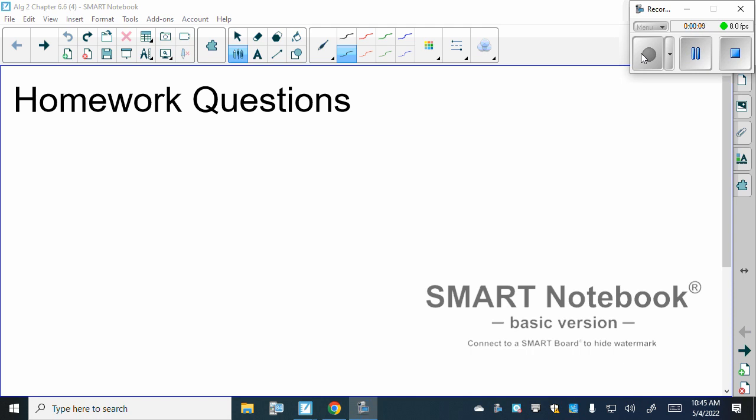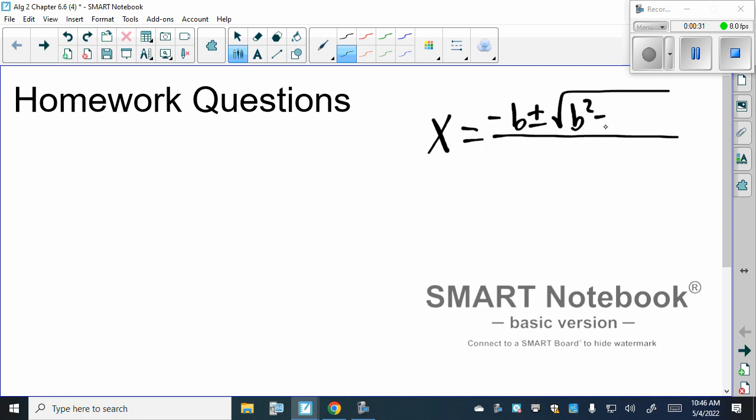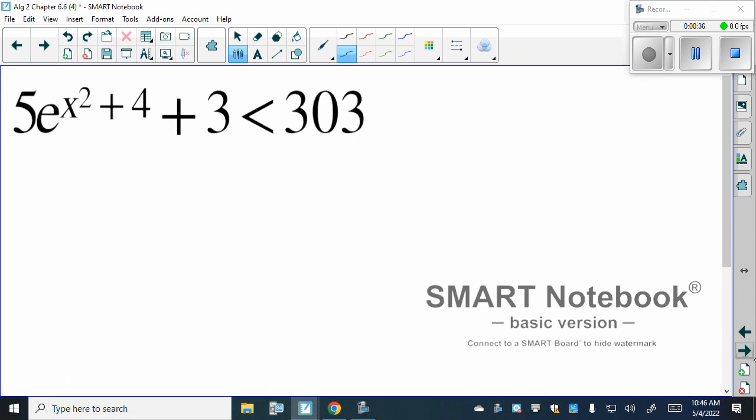Are there any questions on any of the assignments before we get started with 6.64? I think so, yes. We finished up yesterday with it, because on 36 you end up having to use the quadratic formula. So what we're doing today is 6.64. This is the last section we're going to cover this year.